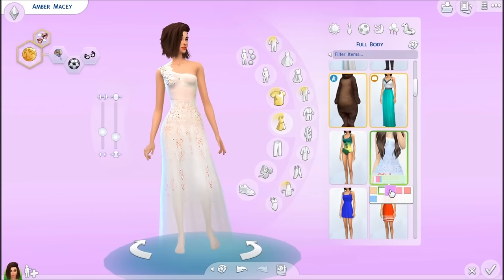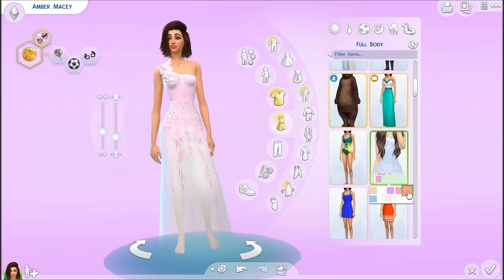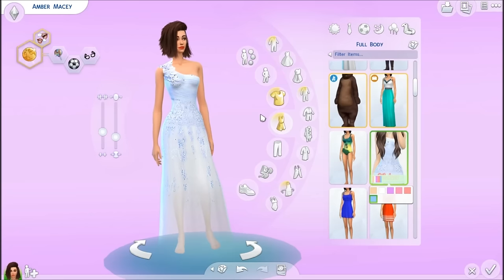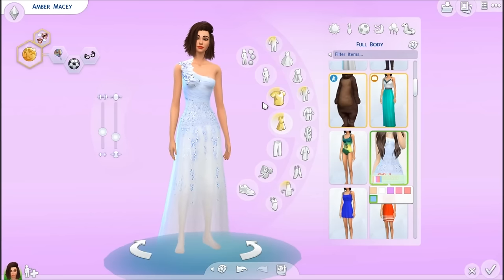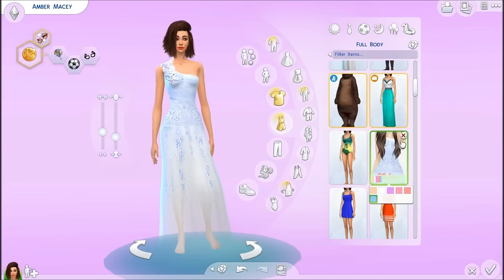But you have different colors as well. You can have a plain white one, a purple one, a pink one, a bolder pink one, and a blue one. And it's a bridesmaid dress, and I love it.